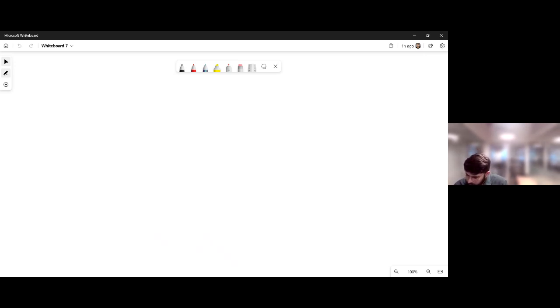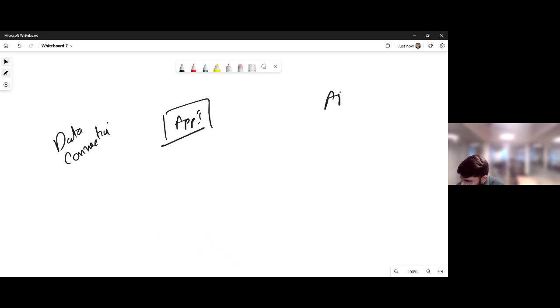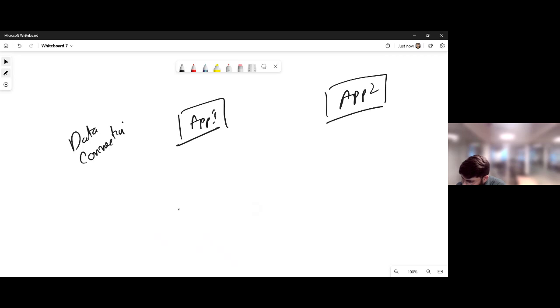For this particular data connection, let's assume we have an application one and an application two.